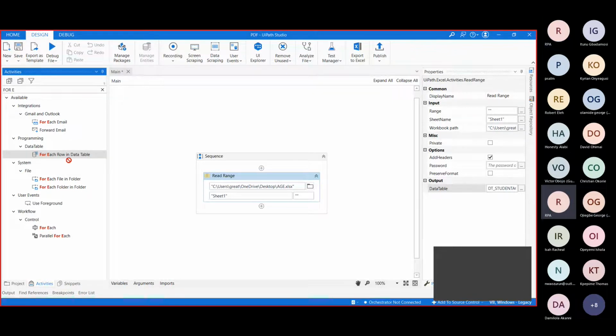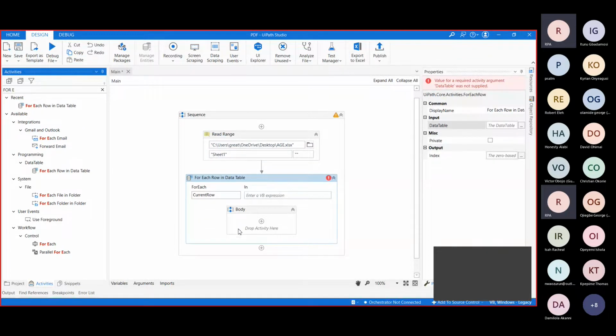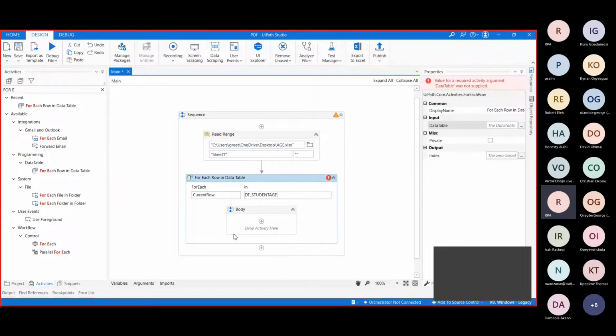It's the same as our for each, but it's more suited to data tables. So in the VB expression, put our variable there. That'll be DT student age. And then in the body, insert an assign activity.